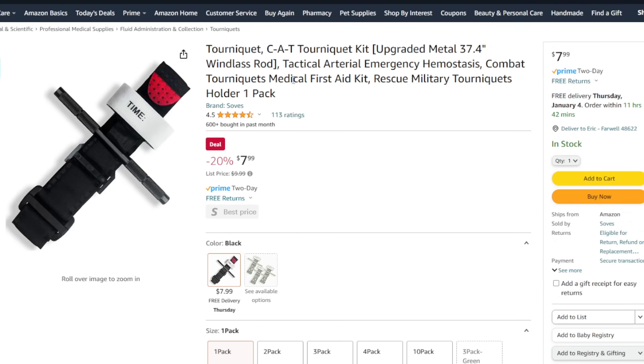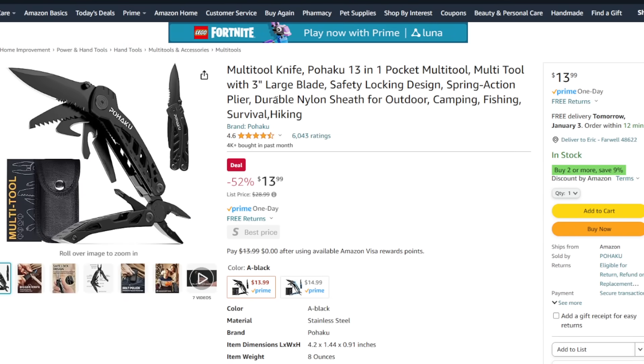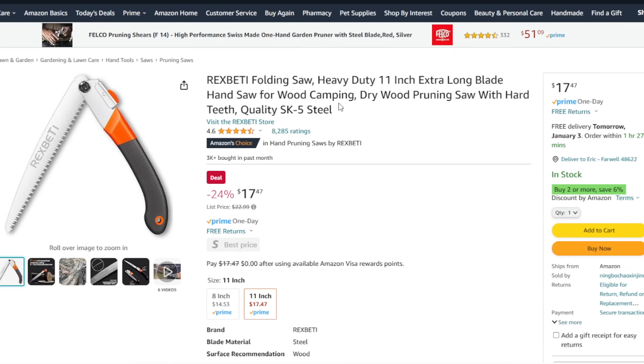One of the most important medical pieces of equipment is tourniquets. These are the ones you want to have — $8 each. Grab a bunch of these. I'm a knife and tool kind of guy, and when you have a multi-tool only going for $14, these are great — you can buy a few of them and put them in different bags so you always have one handy. I also have a few of these folding saws. They work really well getting you out of a jam, being able to cut some small wood or kindling to get a fire going. Only $17.